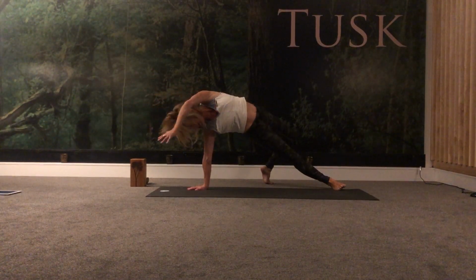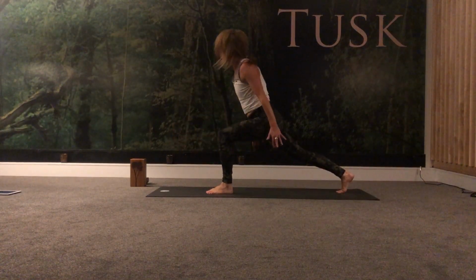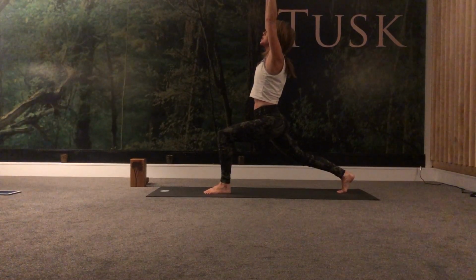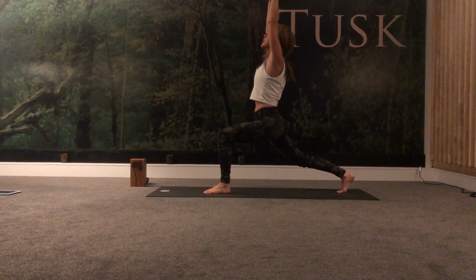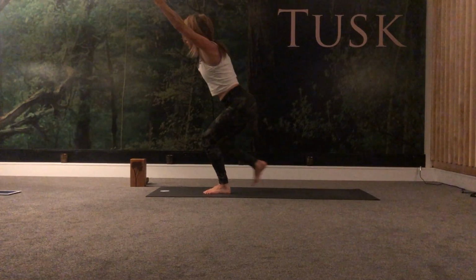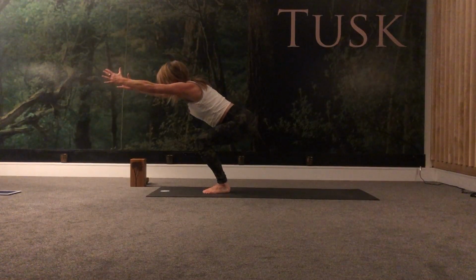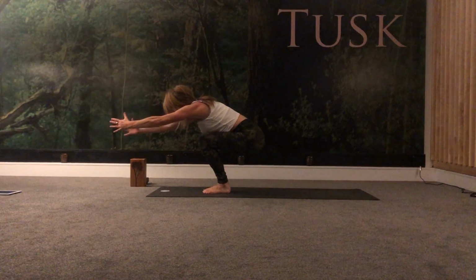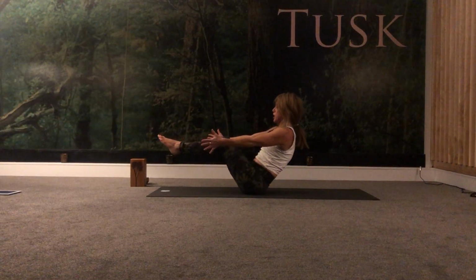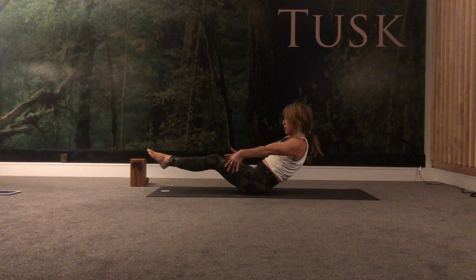And then take the gaze down. And as you exhale, take the left foot forward. Raise your arms overhead into your Crescent Lunge. So really gripping down through that left heel, squeezing the inner left thigh. Inhale, lengthen. And then as you exhale, step forward into Utkatasana. For 3 breaths, we're going to lower down onto our sit bones. 2, 3, coming into our Navasana, and then coming down to our half Navasana, Ardha Navasana.